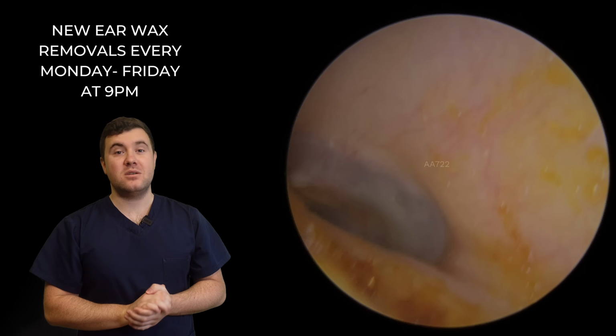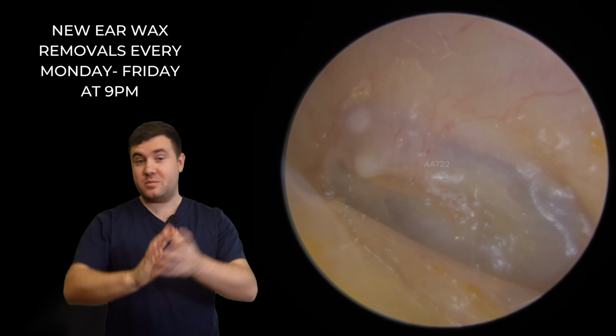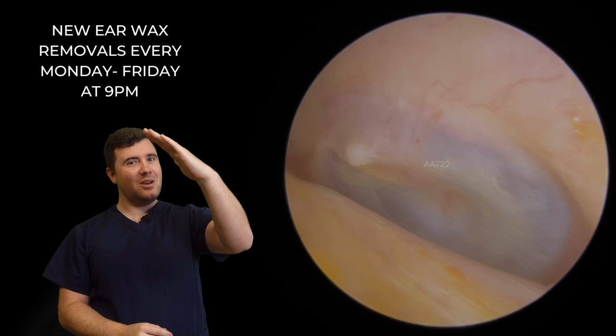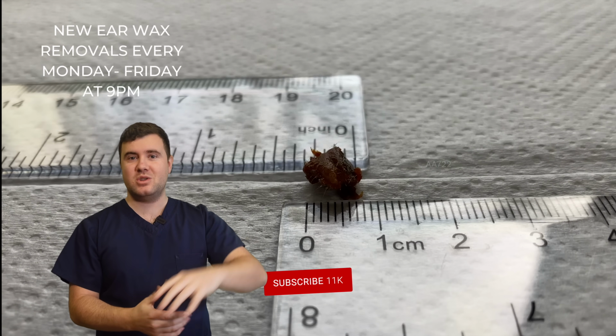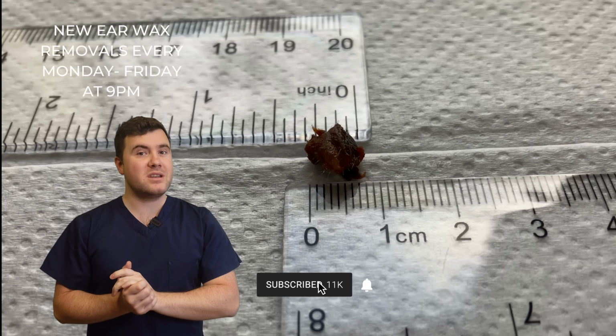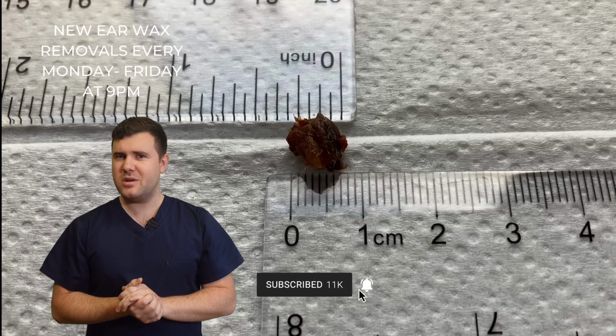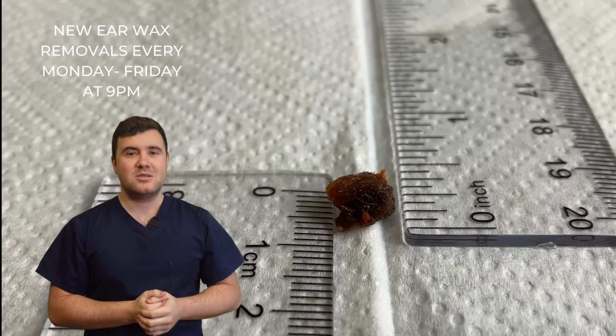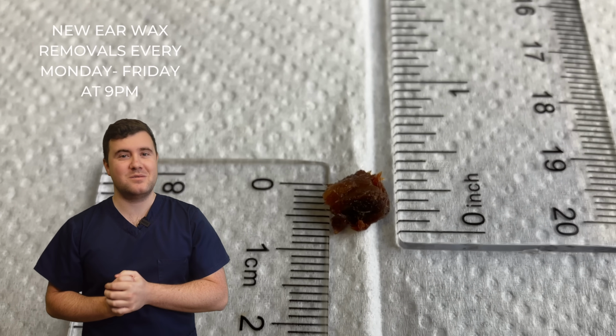So we're just going to clear. Oh, there we go. I thought we were going to clean up some little bits, but it's actually nice and clear. Perfect. We got quite a steep angle on that eardrum there, which is not abnormal. And we got a nice little plug there. We got a quarter of an inch, just under 1 centimeter. So it's a nice easy one there to finish the video off.